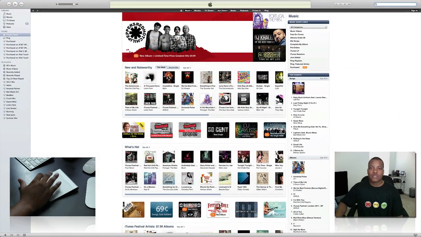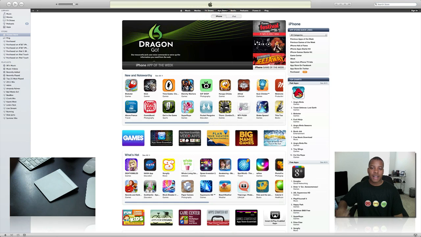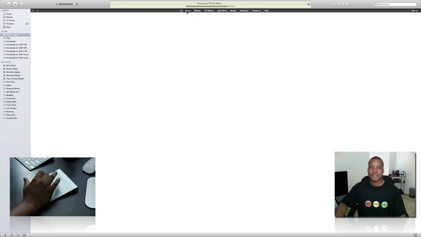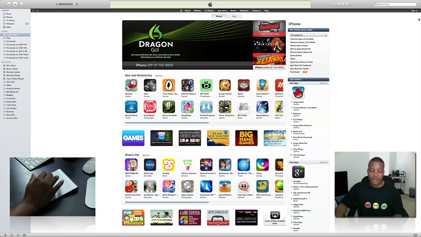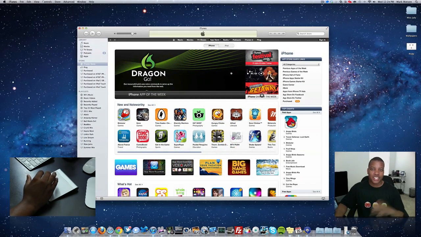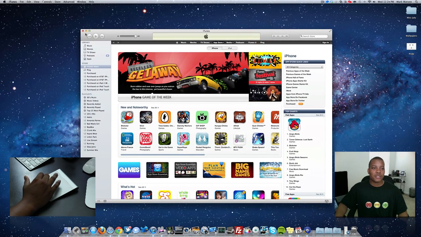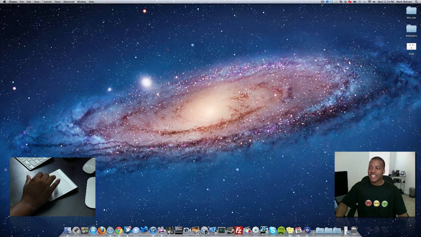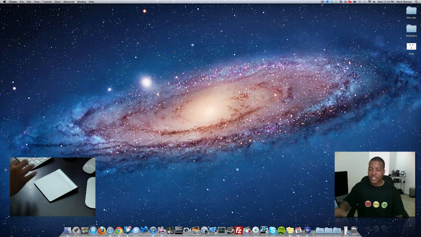Now, I did notice that just running this, it is a little bit faster. Again, just loading up all these different things, going through different sections of the store than it was in the past. It just really speeds on through all the different things. So that's finally a good look to be able to get a nice iTunes that actually runs fast, especially with all these other new applications coming out like Spotify. But Apple still has some work to do with iTunes, but that's another video. So that's iTunes there. Now I'm gonna show you just some of the gestures on the trackpad.